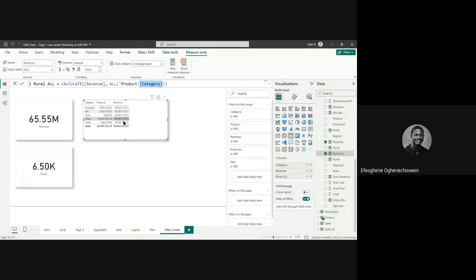All right. I'm just showing that it's a filter context we're working with. The ALL function returns all the values. That's what it did. It calculated all the revenue, and it's returning it for individual categories. It's ignoring the filter. There's a filter going on here, that's why we can see individual revenue for the categories. But for the ALL function, no filtering happening. So this is what it does.